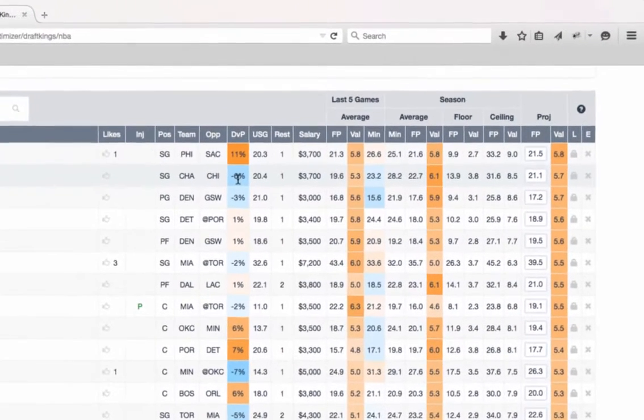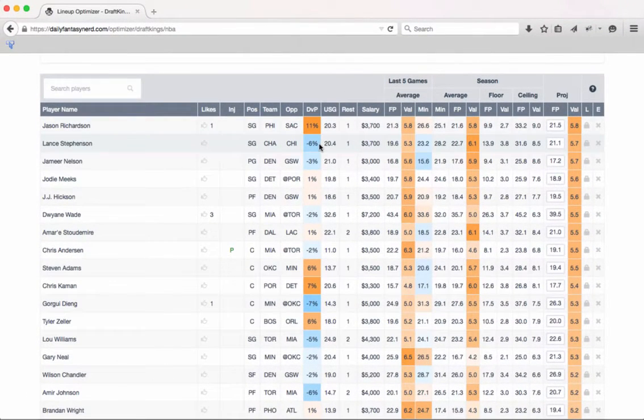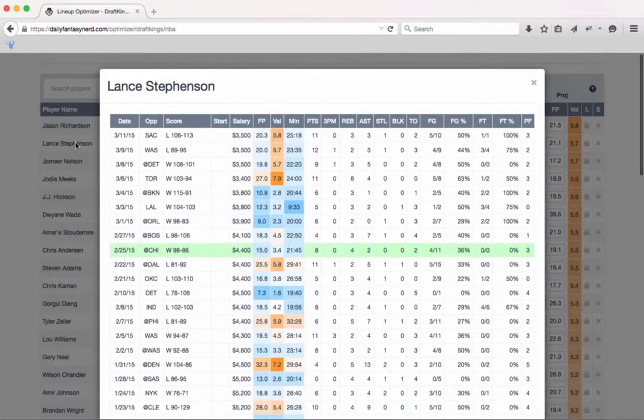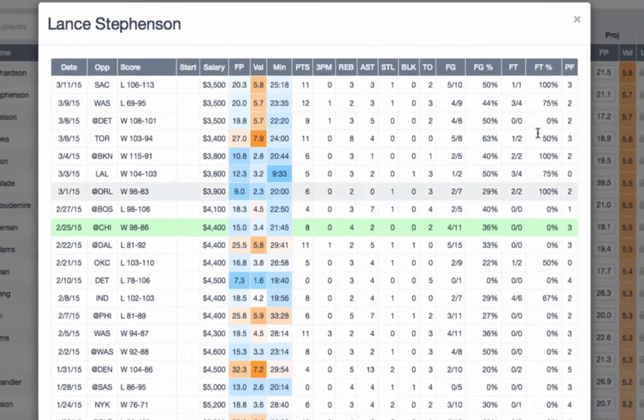In the player list itself, you'll find information regarding a player's daily matchup, the average stats over the last 5 games, as well as their season average stats. If you want to find out more about a player, you can click on their name to bring up their game log. Here, you'll find the usual stats like points, rebounds, and assists, as well as site-specific stats like fantasy point production and historical salary. As you can see, some games are highlighted. Since the Hornets are playing the Bulls tonight, all previous matchups against Chicago are highlighted in the game log.